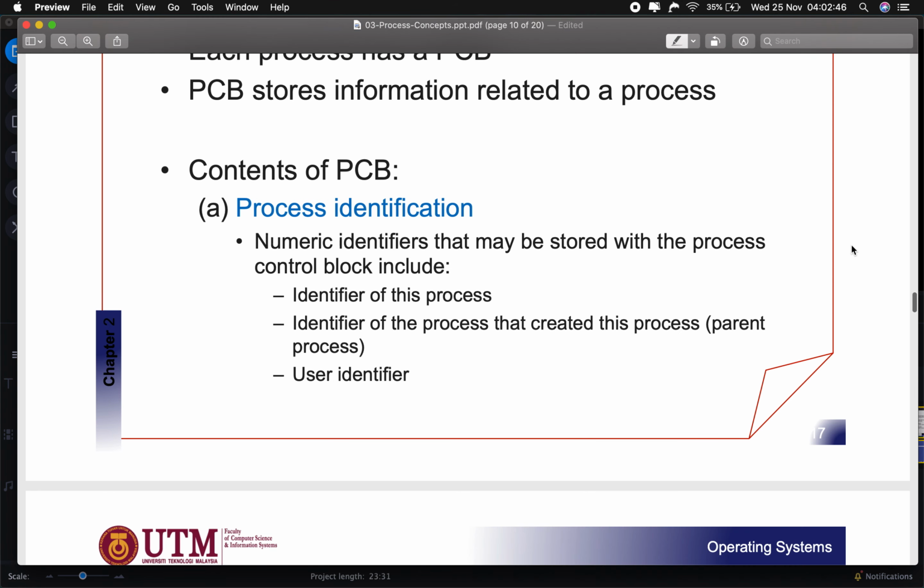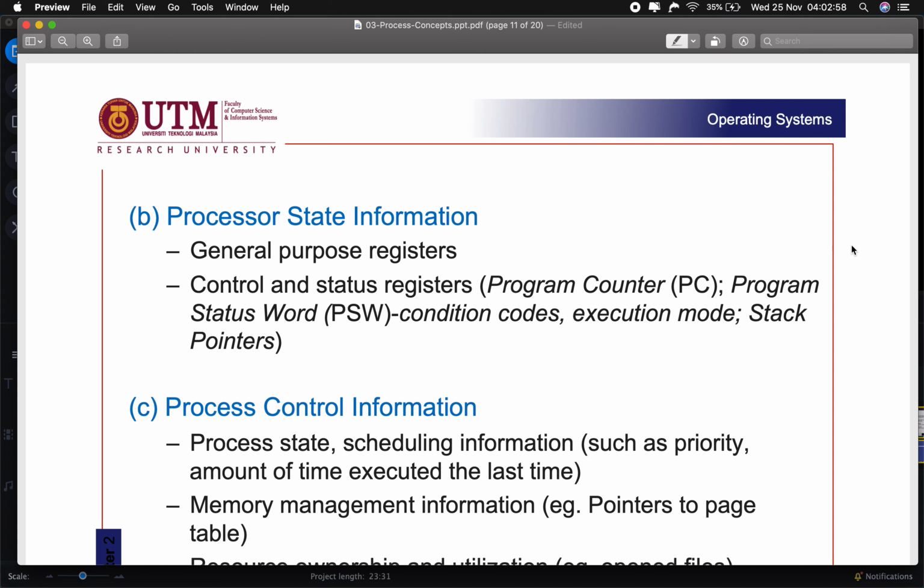And the next is your process state information. What is inside is general purpose registers. You also normally use control and status registers like the program counter, program status word, PSW, condition codes, execution mode, stack pointer, and many others, which is your process state information.